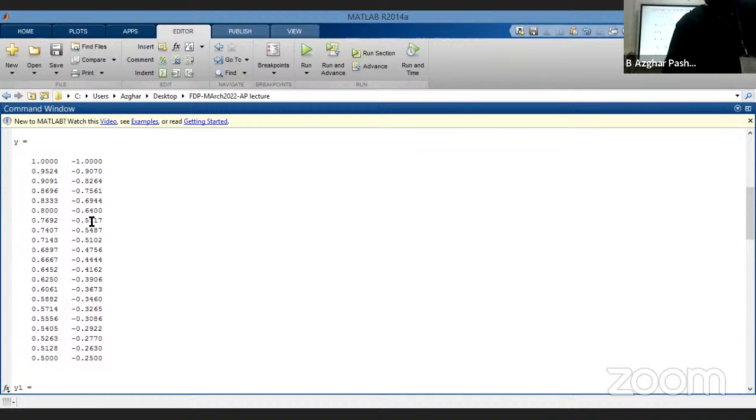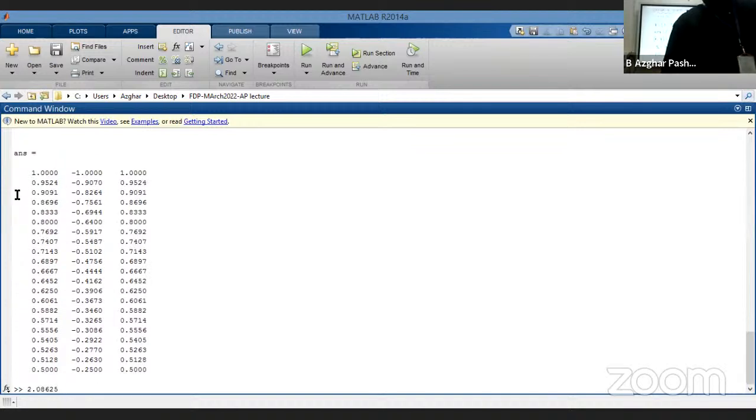Next, I have printed y comma ye. If you have seen the last statement, it is ye. y contains 2 columns. ye contains 1 column. It is only for the comparison purpose. You can see here 1, 1. Y exact value is matching with y numerical value 0.9524, 0.9524, and so on.